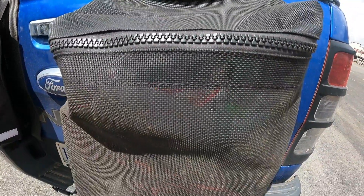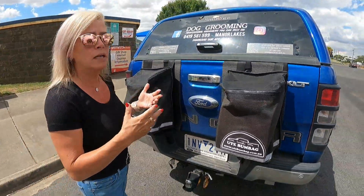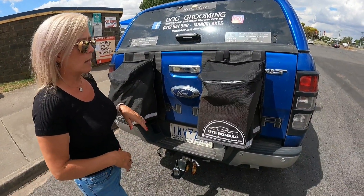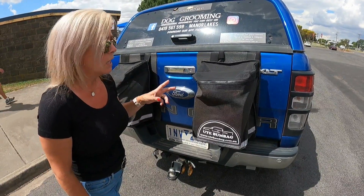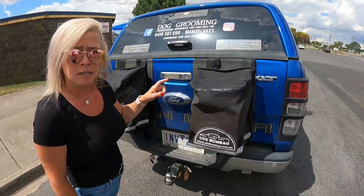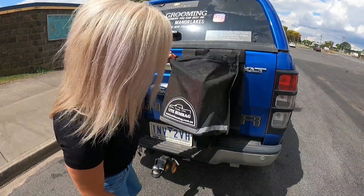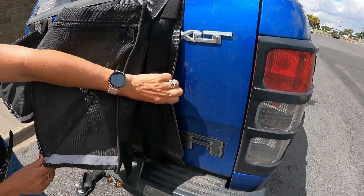We like to make sure we've got plenty of ways to get our rubbish out, and for our personal benefit we like to separate recycling from standard rubbish. The other great thing is that if you're ever four-wheel driving and you want quick and easy access to recovery gear, they're great to be able to pop items into these bags too.